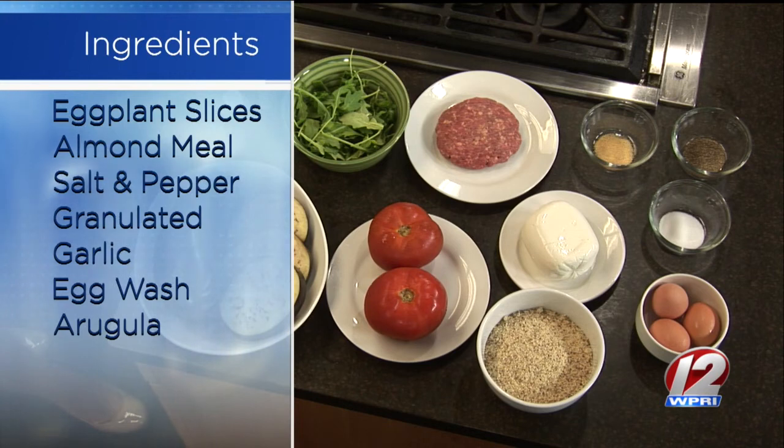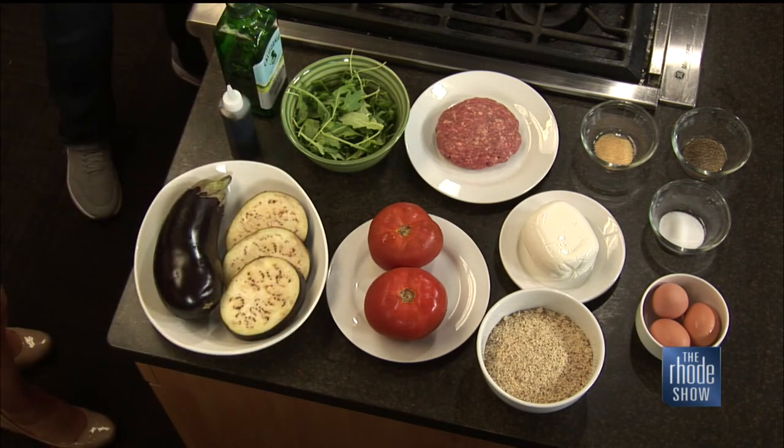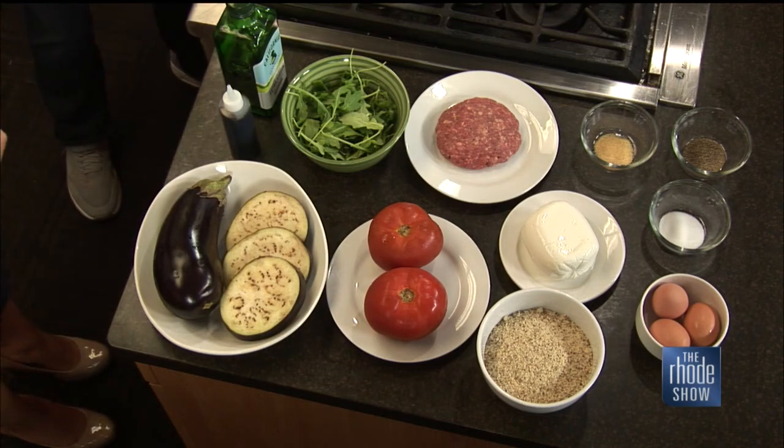It's actually not going to be breaded with actual breadcrumbs. We're using almond meal, which is a great substitute for breadcrumbs if you're trying to be healthy — a little lower carb, healthy fats. And you can find that in more markets nowadays. Trader Joe's is one market you can always find that. You can always find almond flour as well, which is much finer — more of a flour substitute — but the almond meal is much more coarse and works better as a breading substitute. Yeah, it kind of mimics that breadcrumb that we're used to.